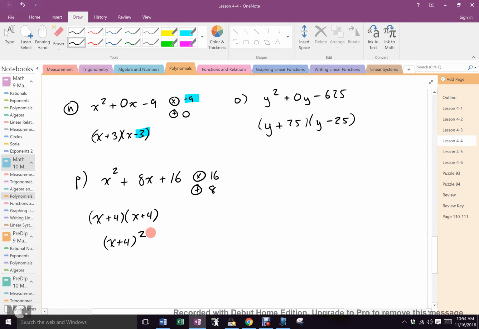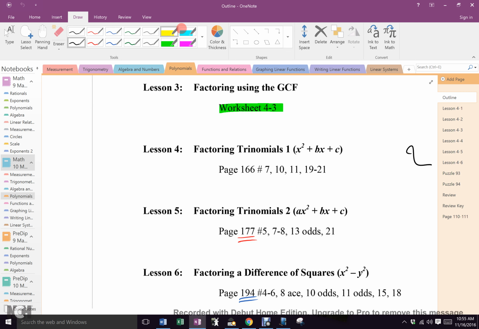Everybody cool? All right, listen up. It is 10:54. I do not wish to be onerous for you. But tomorrow, because it's a short day, we are going to look at page 166 in class and a couple of pages from this booklet. We're not going to do anything new, all right?